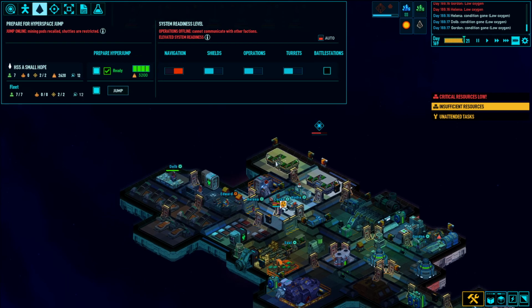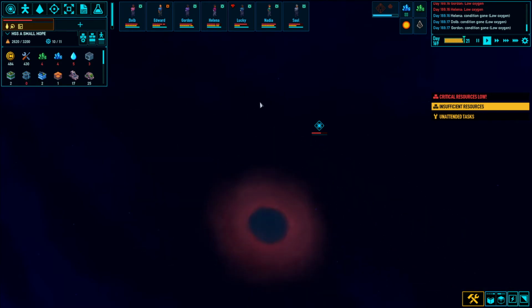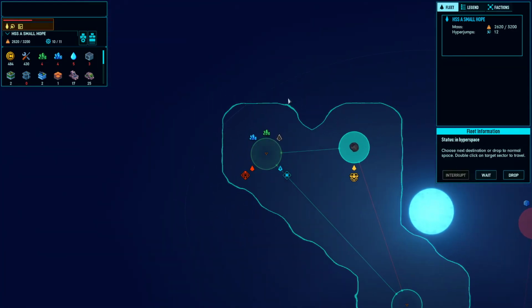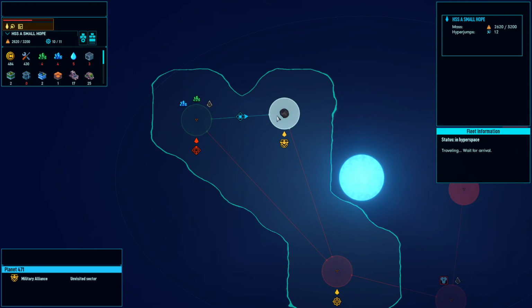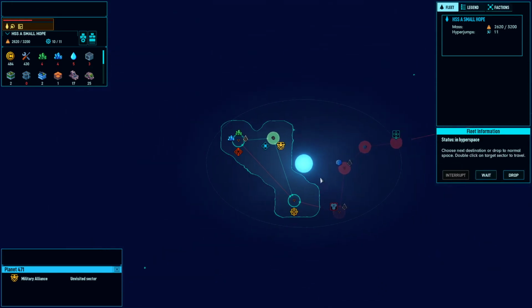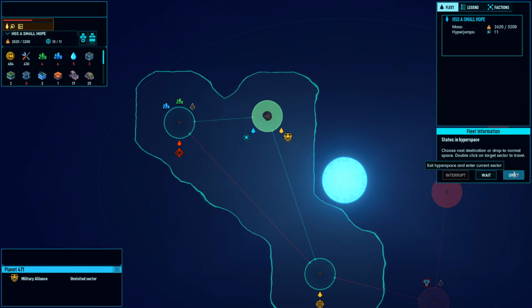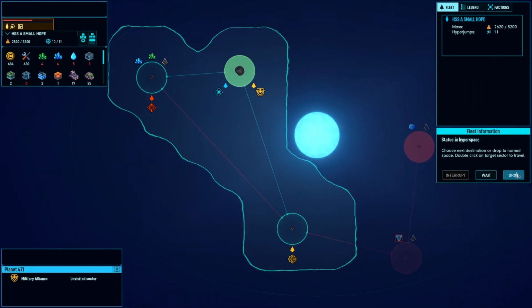Why? Don't leave the console when we're about to jump. Oh god. Okay. Hopefully they'll move on. No, they didn't move on. That's super unfortunate. Okay, we have to move to another sector. We don't really have a choice. I mean, we can recover from our concussion while we're here, but it's gonna be tough to waste resources like that.